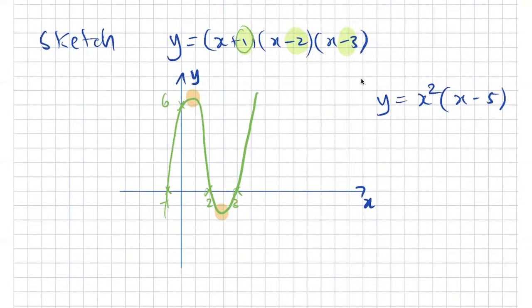And if you watch the previous video, you would know what that is. First of all, the x indicates that it's 0, but the square means it touches at 0. The other point is 5, so I've got it sort of going over there. It means I've only got 2 points. The other thing is that the y-intercept is 0 as well, because as soon as that x is 0, then 0 times -5 is also 0. So those are the only 2 points I've got to work with.